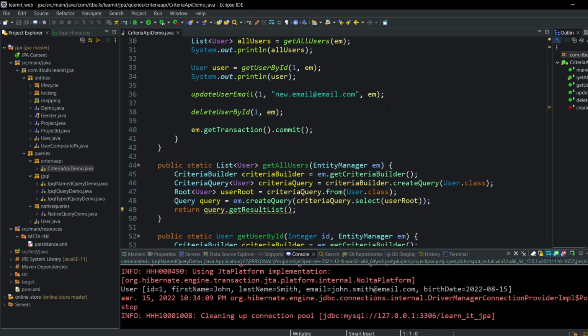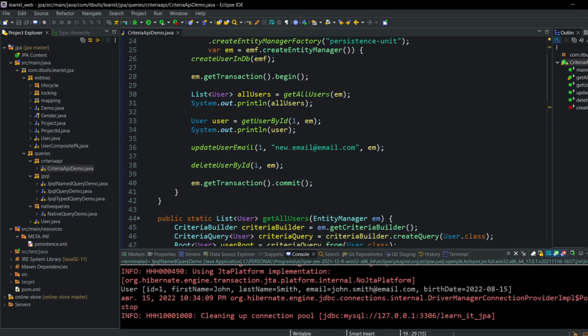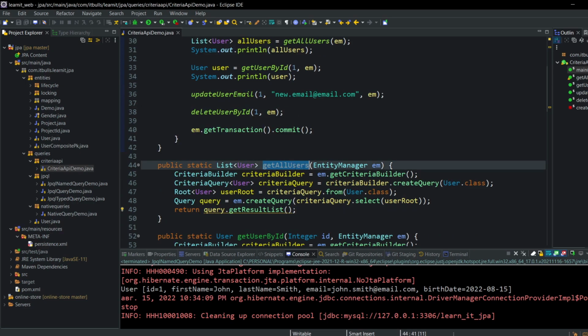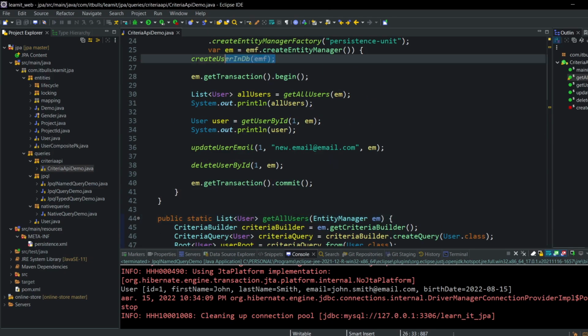I open another example that is called Criteria API Demo. This is a similar example that we have reviewed, but I have few methods here written with Criteria API. Let's start from the simple one. Let's extract all users from the database. Even despite we created only one user, still, it will be useful for you to learn API how to extract all entities of the specific entity type.